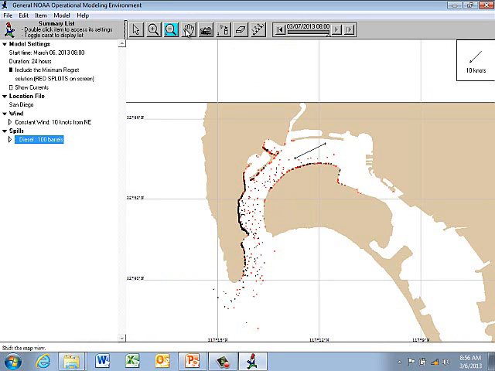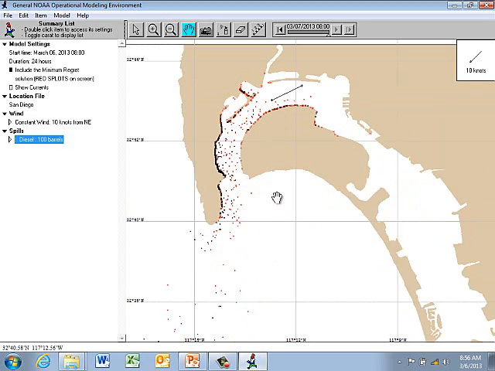So in the shape file, the tides are automatically inputted for each location? Right. So the location file, if it's a tidally dominated area, will have the tides already in it, ready to go.